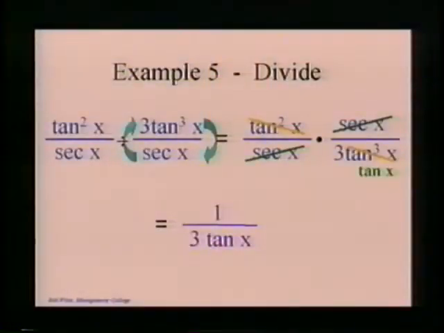Remember the number, for instance, 5, could be written as 5 over 1. So whether you have 5 or 5 over 1, you don't have to have a bottom, but you do have to have a top if you have a fraction. So what we're going to do is make a top. We're going to make it a 1. You can throw a 1 around like it's nothing. So that's the deal in this case: 1 over 3 tangent x.